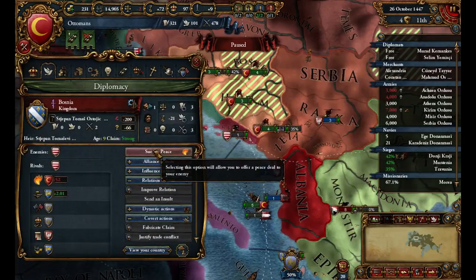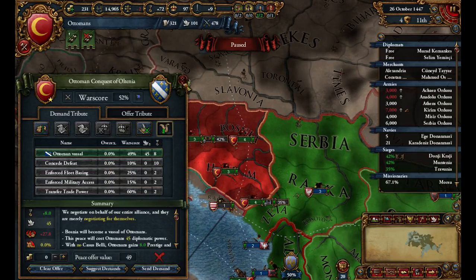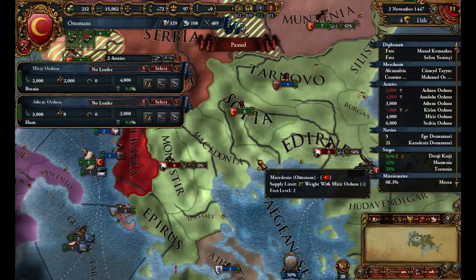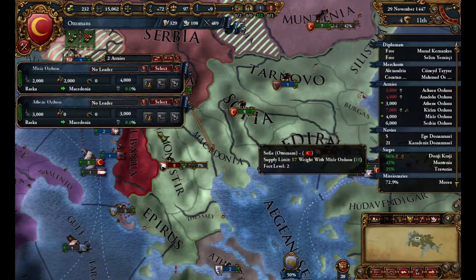Bosnia, come here. I'm going to sue for peace. Become my vassal. Oh. They don't have quite enough yet. Let's take one more province. Take these dudes. Macedonia. Let's fight us some rebels.